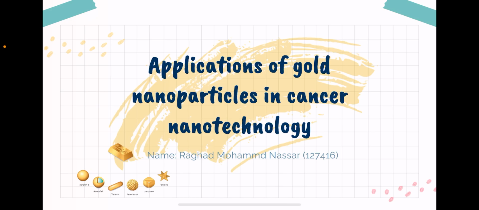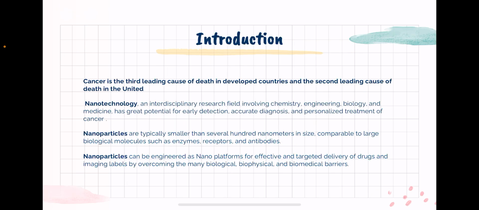بدي أحكي عن موضوع application of gold nanoparticles in cancer nanotechnology. بداية بدي أحكي بشو بنستخدم ال gold nano in cancer due to their unique properties such as absorption and scattering of electromagnetic radiation. فال gold nanoparticles are a particle of interest for the application in photothermal therapy. وبتتضمن هاي الاستراتيجية إنه بنستخدم electromagnetic radiation to generate heat for thermal destruction of cancer cells.